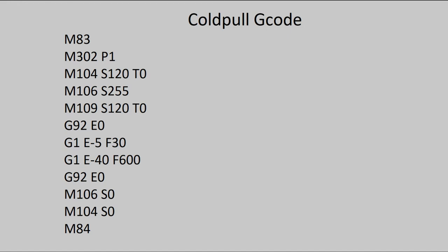The most important G-code here is the M302 P1 G-code. That G-code allows for a cold extrude, so this means that your extruder can move even though the hot end temperature is below around 170 degrees Celsius. As you can see here, the temperature is set to 120 degrees for the nozzle temperature.